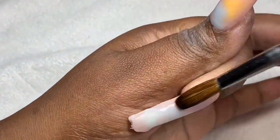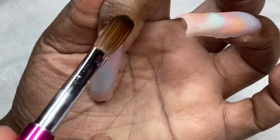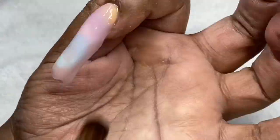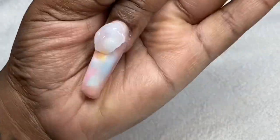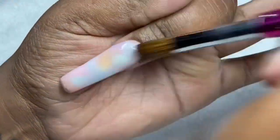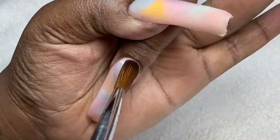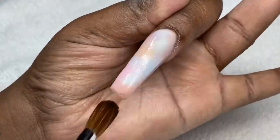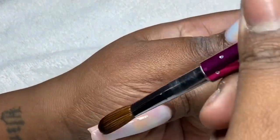Okay, this bead that I'm placing at the tip of the nail is ensuring that my tapered square shape is going to be what and how I want it to look. Even if you put too much at the edge, at least you have some, because it's better to have some and not have any at all. So placing this at the edge is always going to ensure that my shape is where it's at if it's not already there.